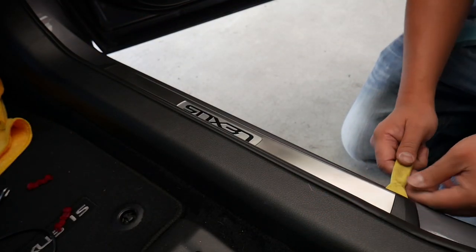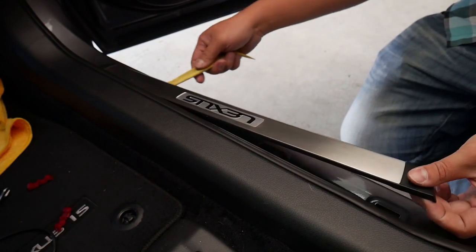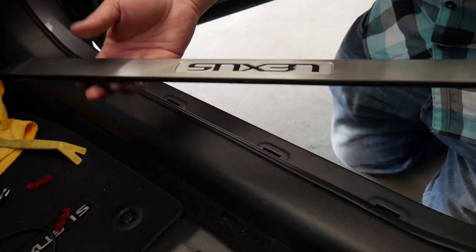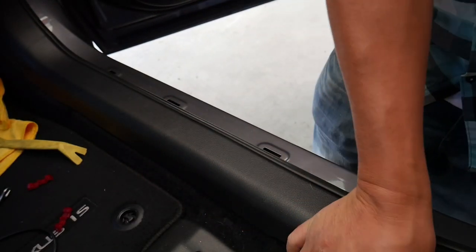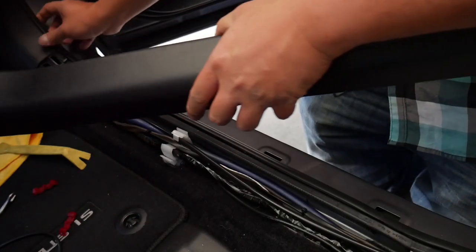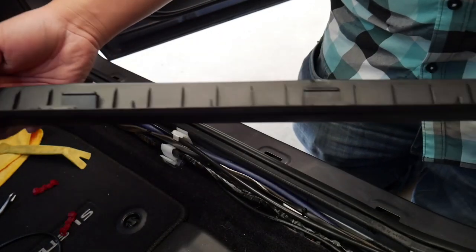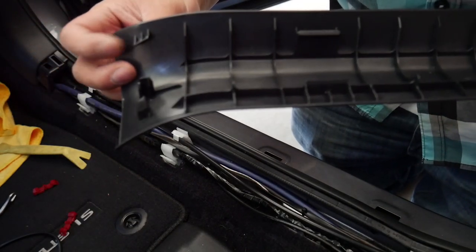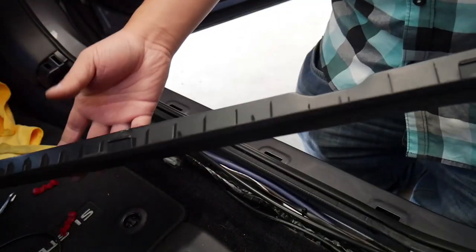First, we'll start by taking this thing off. Off really easily. Okay, now we can take this thing off just like the other side. Again, very easy, all done by hand. Just make sure you rip at the right angle, because if you rip wrong, you can break these at the end and then your panel will never go back in good.